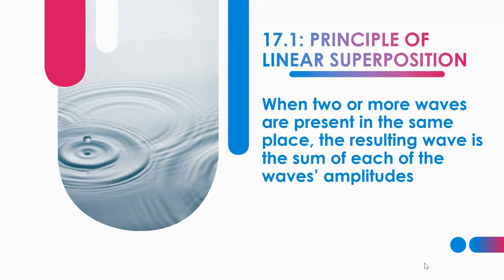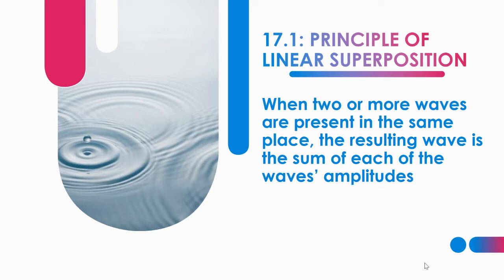So in life, waves are interfering with each other constantly. If multiple people are talking in a room, all of those sound waves are interfering with each other. If you have multiple light sources in a room, all of that visible light is interfering with each other. We have radio waves interfering with each other. We have a lot of different waves interfering at all times. So one part of this unit is wave interference.